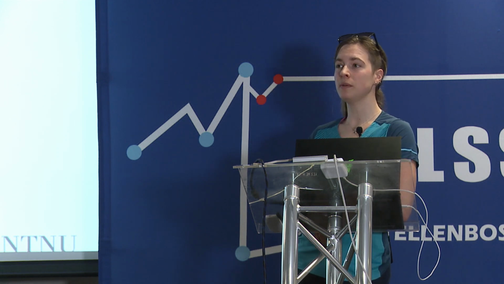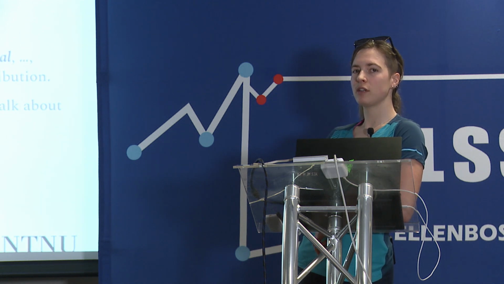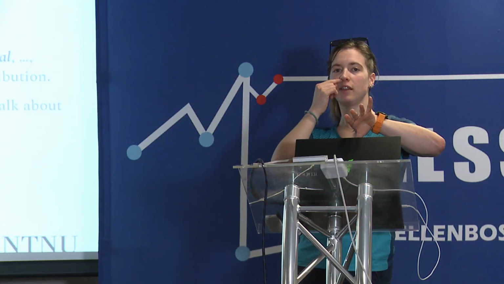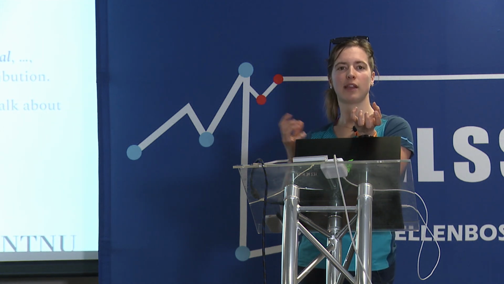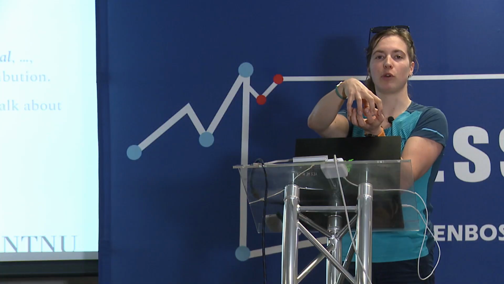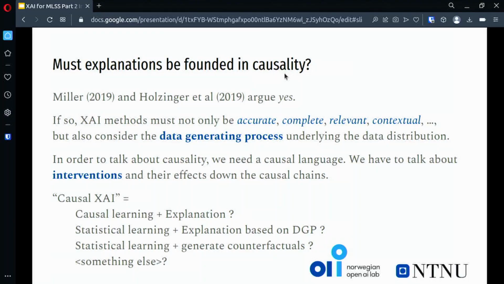Yeah, that's an excellent question. So if we knew that our machine learning models were a good approximation or a story about the data generating process, then there would be no divide here. Because then I could put my XAI method on top of that and say, now this helps me to explain the DGP and what the model got out of it, okay? But then we wouldn't be doing the kind of machine learning that we do now that is effectively correlation detection, right? Then we would switch to doing some kind of causal learning and then putting explanations on top of that.